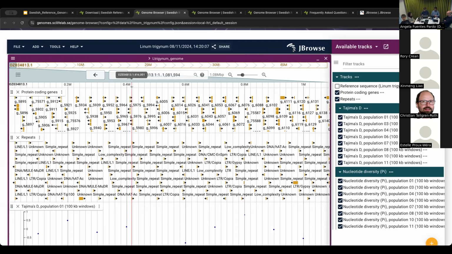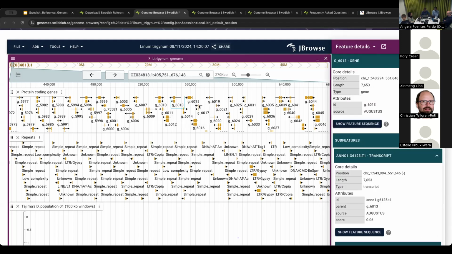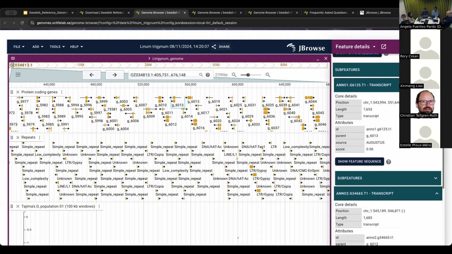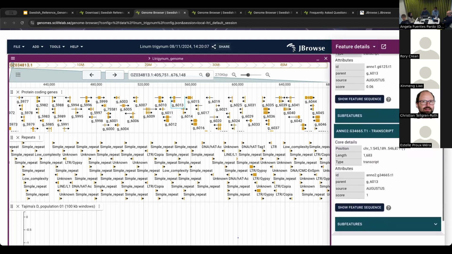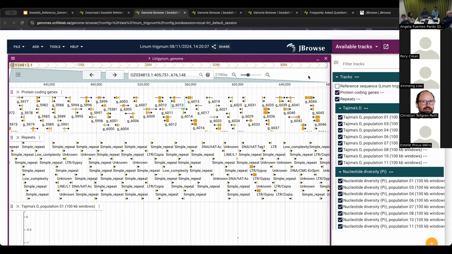Then the first track, the one that we always ask researchers to supply to us, is the protein coding genes with all the different features annotated. And if I zoom in a little bit, we could maybe click on a box just to show you how interactive it is. On the side here, we should hopefully get the details from this annotation from the GFF files. So depending on how the annotation looks, you will get different information here that you can view also in the graphical interface. Let me go back to the tracks again.